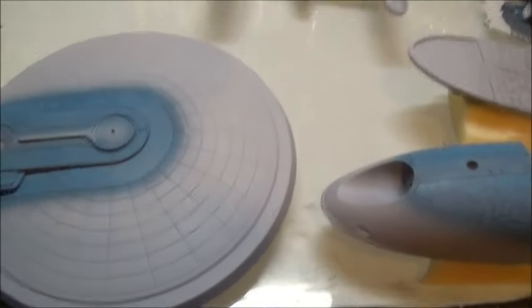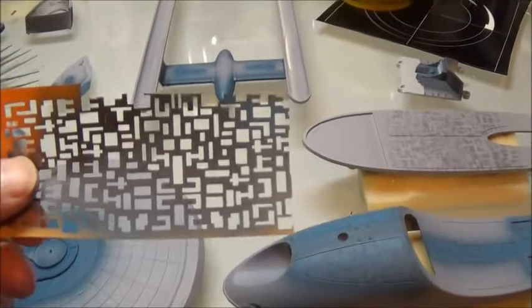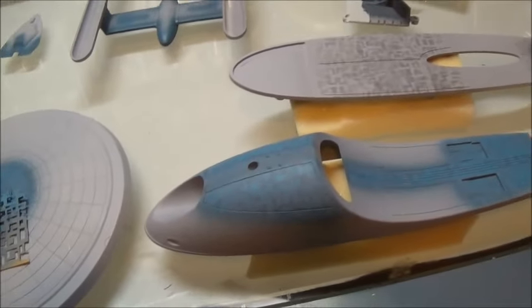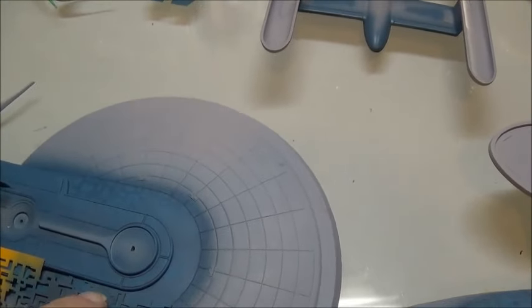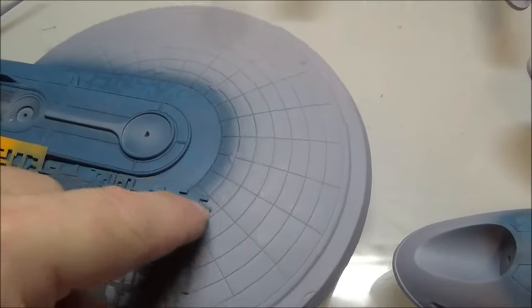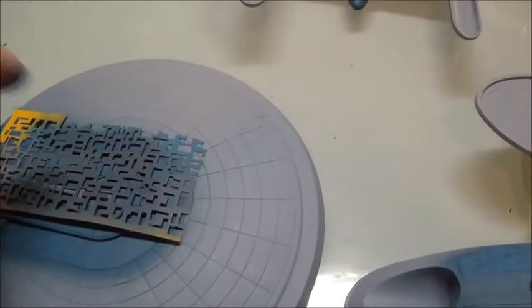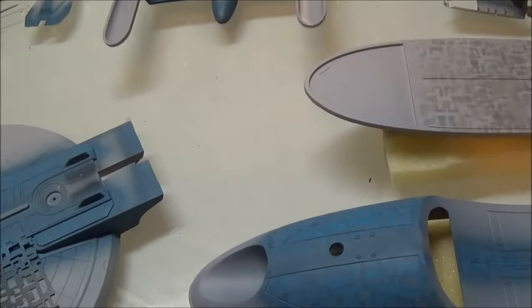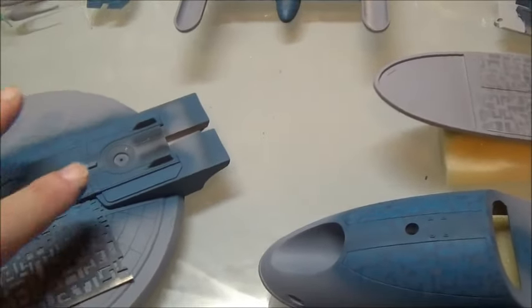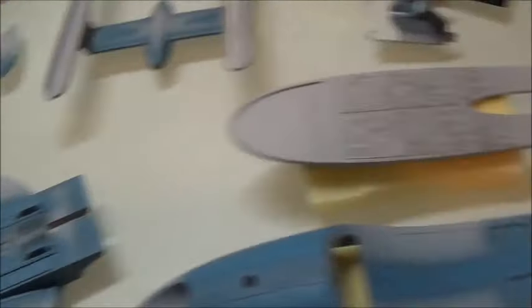I've had my bit of fun and now I'll show you what I've done. I took one of the patented handy dandy texture templates and laid it down on the ship. It's a question of how much pressure you use. If you stick it down really well, when you spray it your shapes will be very well defined. If you hold it up, they're going to be fuzzy and give you more of an organic texture — lumpy fuzzy shapes. But if you want them nice and crisp, you use the adhesive side and stick it down to the hull, then just spray through it, pick it up, move it, spray it, pick it up, move it, spray it.